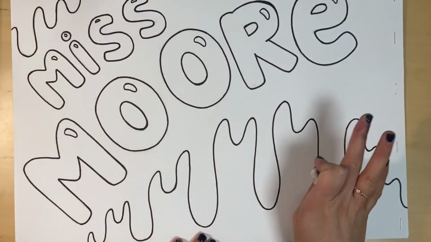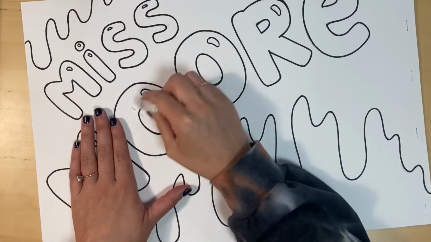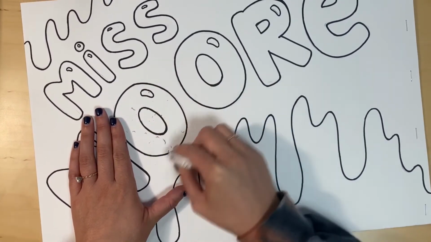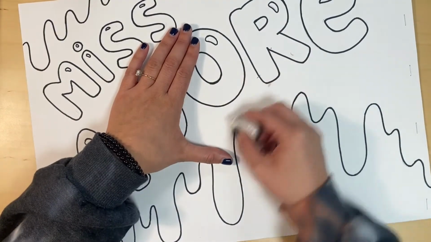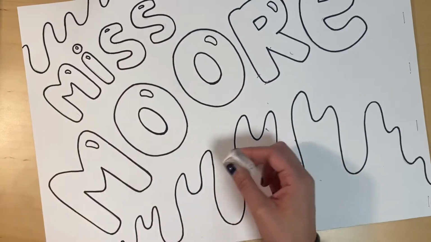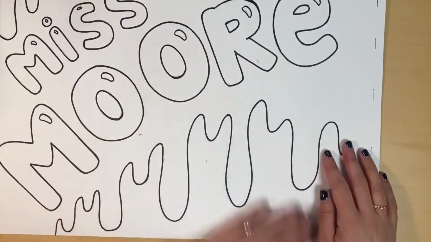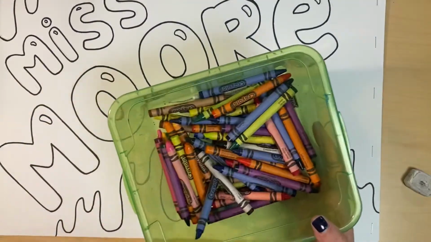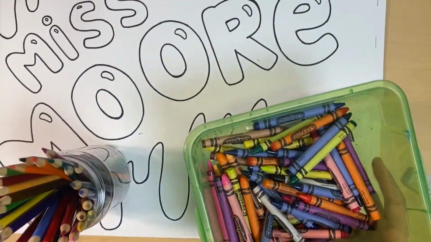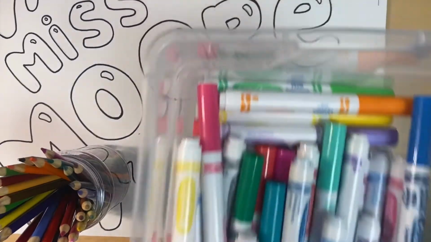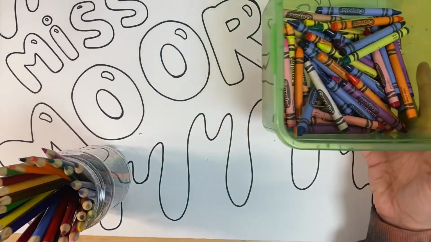Once you have your design outlined, then you can take an eraser and erase any extra pencil lines. That will make your art look much neater. Get rid of any unwanted sketching lines from before. Once you do that, you can decide on your colors. For this, you can use crayons, you can use colored pencils, you can also use markers. You decide what works best for your portfolio.